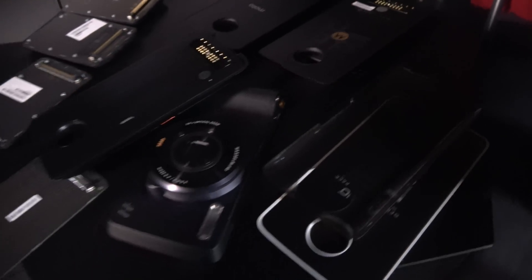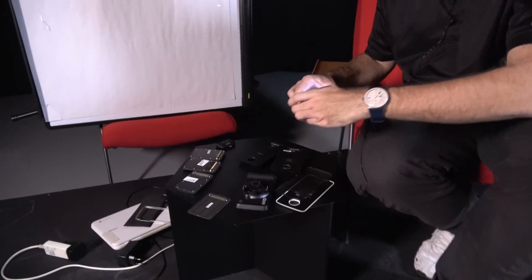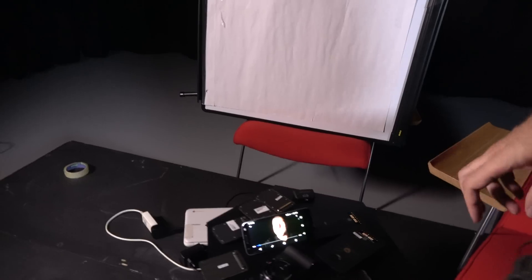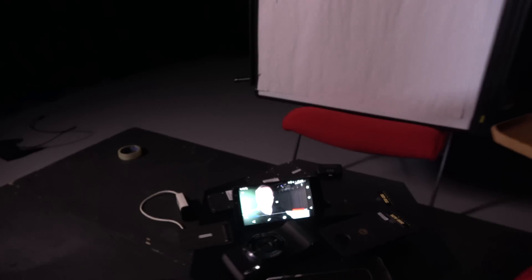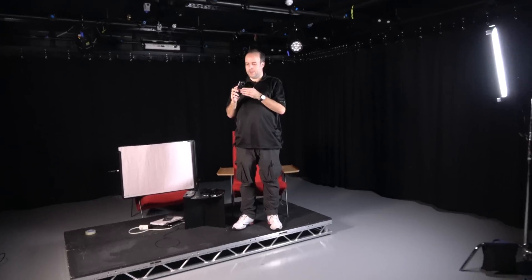This one can connect — let's say for example with this one. I can play again the same video or a different video. Recording a video here at the studio, you can see this video on the projector right now — I am on the projector. Can you see how it looks? It's a giant projection, very good.